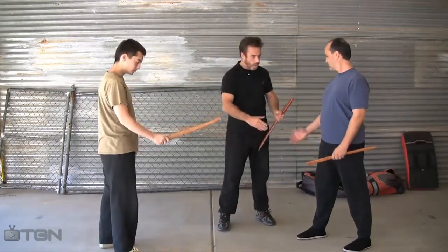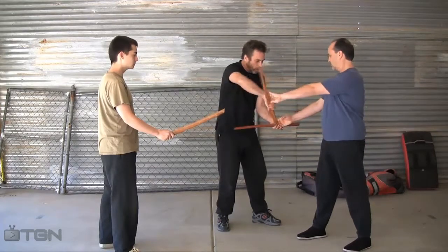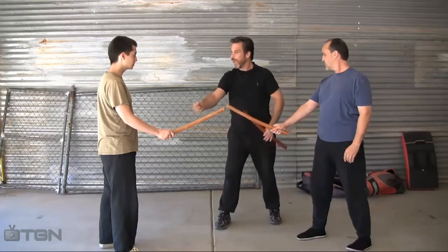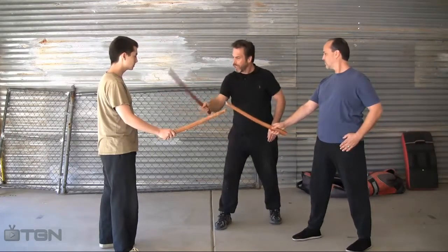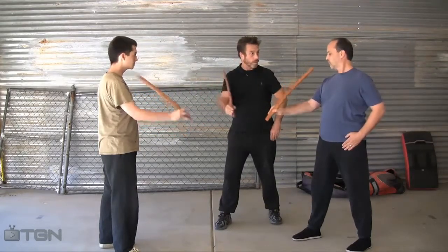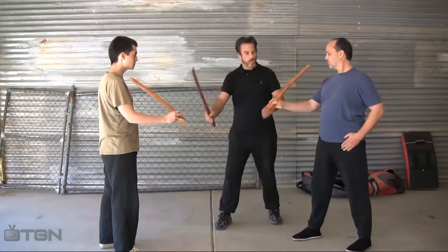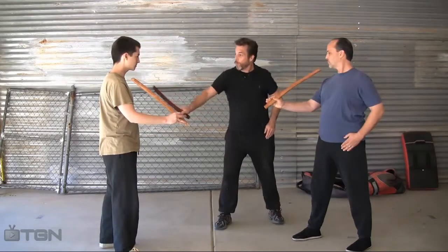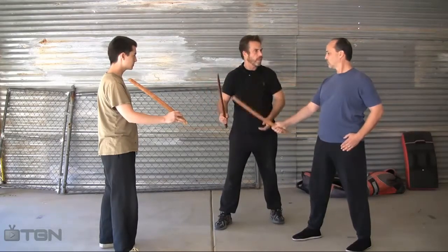Now yourself, I want you to do the same thing. Get the feeling in with it. Okay, let me pull my hand out. Bring that sword in, just like that. Now, when you shake the hand, don't feel like you have to squeeze it. Just hold it nicely. And now loosen up just enough so you can lift it back like this and act like you're writing something. See how that works? Now throw it back and bring it back. Now this is going to show you how to grasp it correctly with just enough pressure to press the sword into the target, but not enough where your shoulders rise or anything like that.